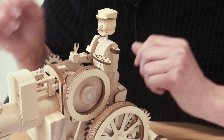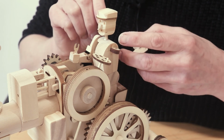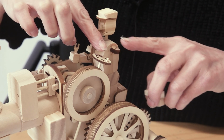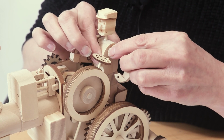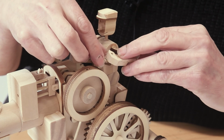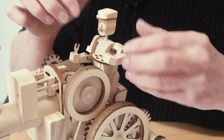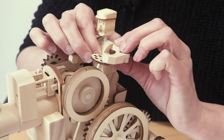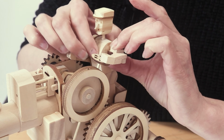Just a tip for section 75, when you're putting on this arm, glue that little tab on one of the flat sides, kind of parallel, at the same angle as the steering wheel, because it is going to rest on the steering wheel at that angle. Before the glue's just completely dried, put the arm on over the peg, locate the peg over that one. And just, if you need to adjust slightly, you can, because the glue's not dried. And then leave that to dry.